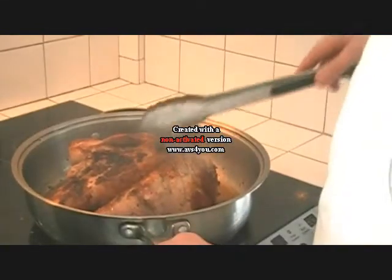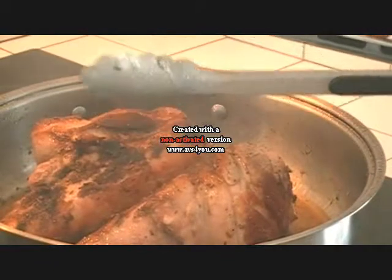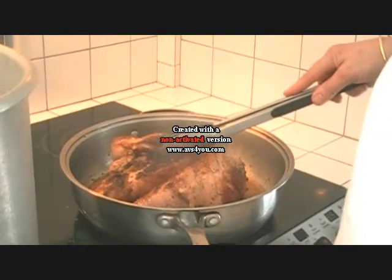Alright, so here we have the lamb shanks, which I'm browning. Then I'll put a little broth in there and pop it in the oven for about 30 minutes. And it should be medium rare. And we'll go from there.